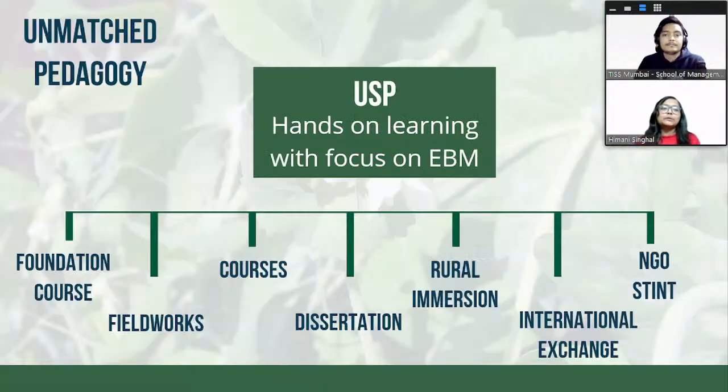So I'll be talking about the unmatched pedagogy at TISS. The USP is hands-on learning with a focus on evidence-based management. Now, I'll be starting with the foundation course. What is the foundation course? This is basically a program that we undertake in the first semester, and it is divided into two parts. One is Ideas of India, and second is India's development challenges.